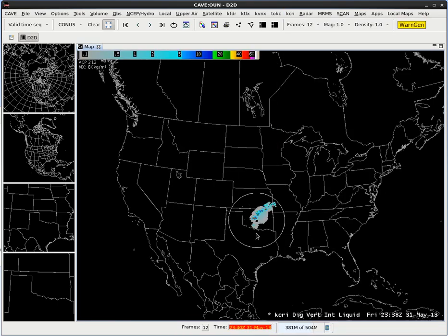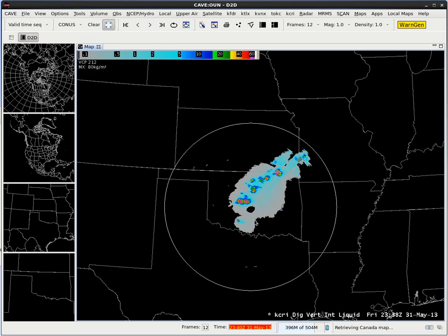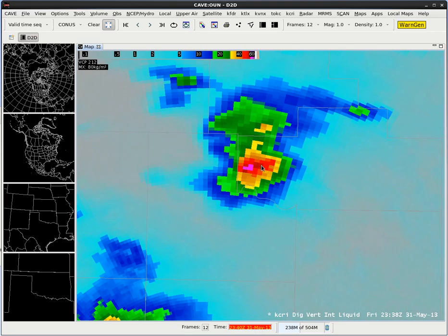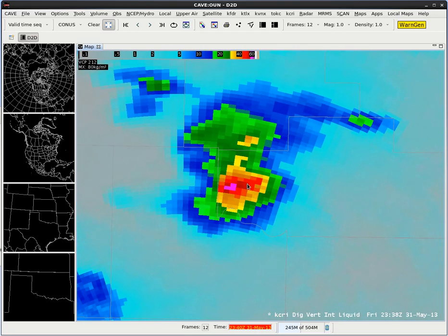Next, use the mouse scroll wheel to zoom in on the state of Oklahoma. And let's target the storm north of the radar site, this one. So let's zoom in further on it. And notice the orientation of the county boundaries. Well, this county boundary seems to be oriented vertically from north to south. How about the data? Well, the data seems to be skewed a little bit to the northeast, so it's oriented in a northeast to southwest direction.